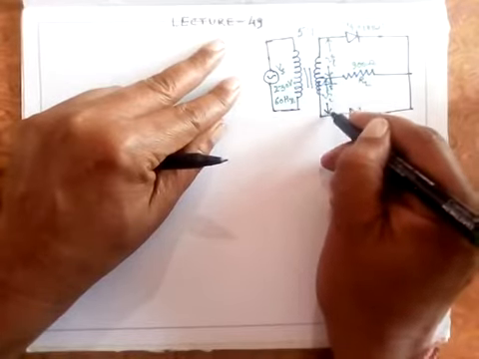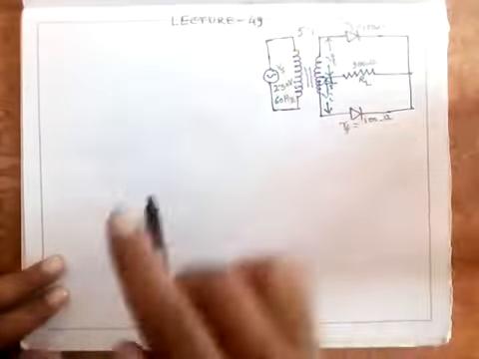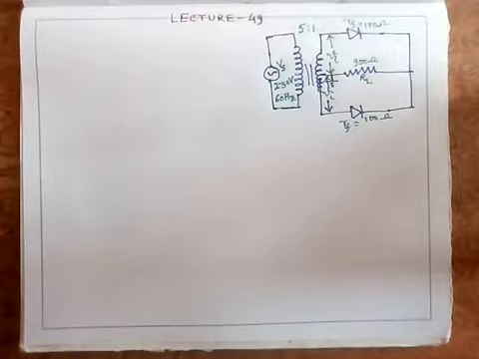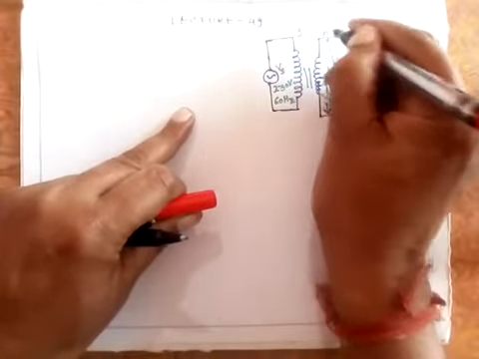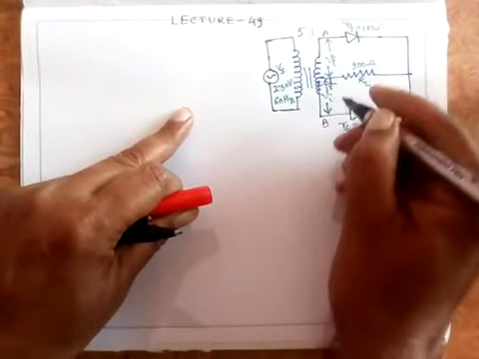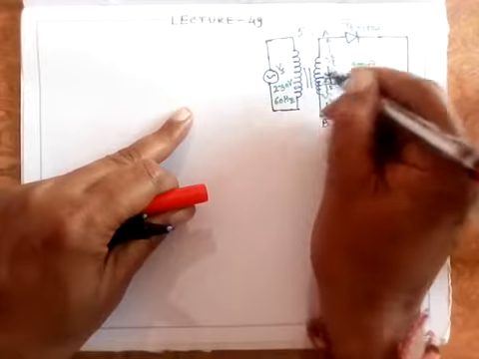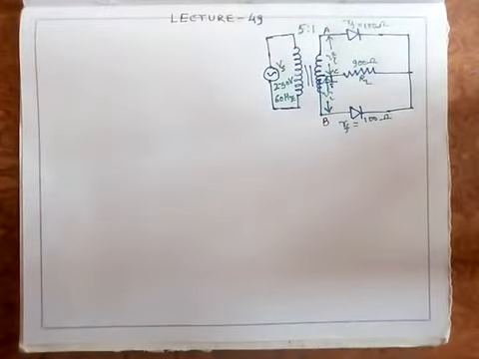This concept should be very clear. And of course this Vi is half of the voltage between these two points. Suppose I name this point A and this point B. And at the center tapping, suppose this point is C. This point or this point are the same thing. This point is C here. So let's see what happens.